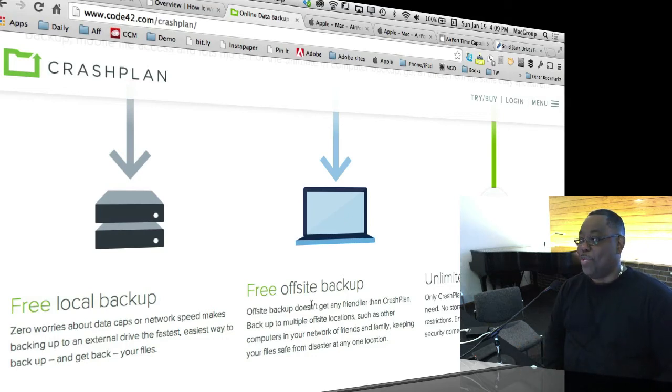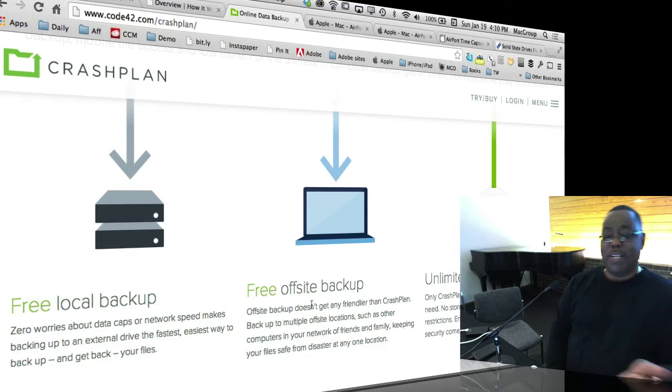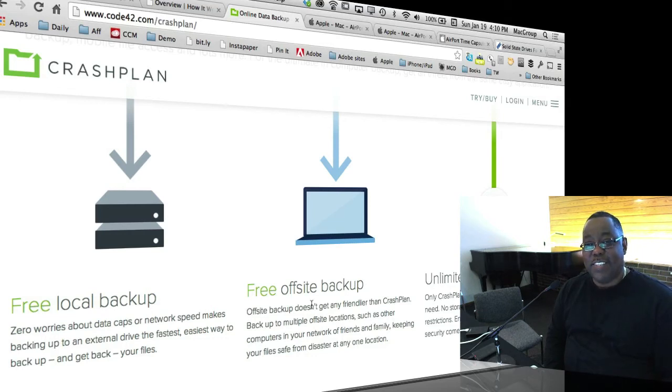Or multiple drives, depending on how many terabytes you have. Why would you still need local Time Machine backup? Good question. Why would I still do Time Machine if I could use CrashPlan? Because Time Machine's faster. If it's not a total disaster, I'd much rather do a restore from Time Machine that's happening in an hour or two, or if it's a file, in a minute, versus having to find it on CrashPlan and wait for it to download over the internet.